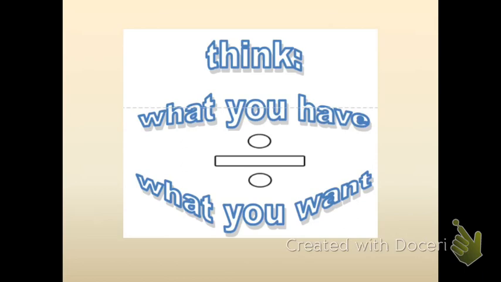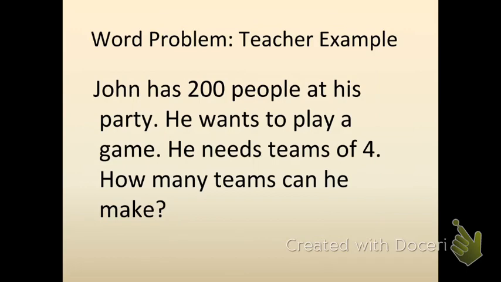So I'm going to do an example. So if you'll just put your pencils down for just a second, we're going to talk about this. So this is our problem. This is not the one in your notebook, by the way. So just look up here. Okay, it says, John has 200 people at his party. He wants to play a game. He needs teams of 4. How many teams can he make?